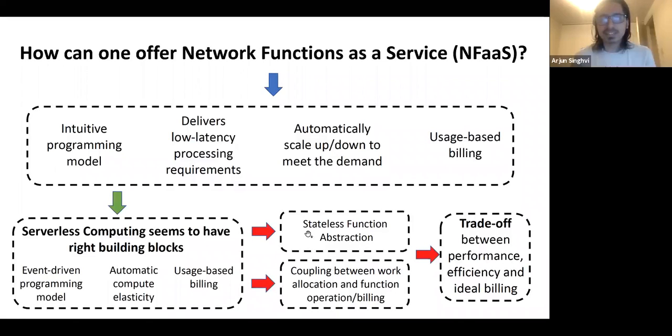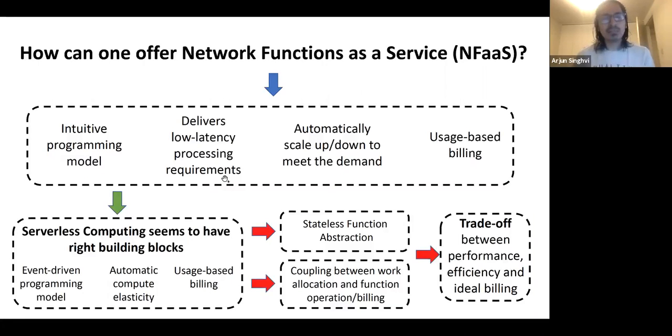Thanks for the introduction. As a part of this project, the key question we set out to answer is, how can, say, a cloud provider offer network functions as a service? By network functions, I mean in-network entities such as a firewall, an intrusion detection system, or a UDP whitelister, which prevents DDoS amplification attacks. With more and more applications being offloaded to the cloud, network functions also need to be offered as a service in the cloud.